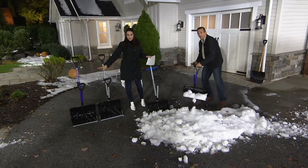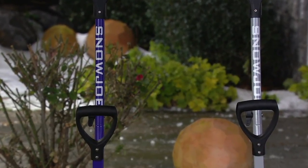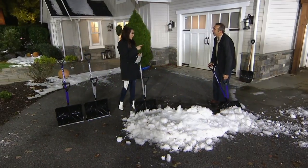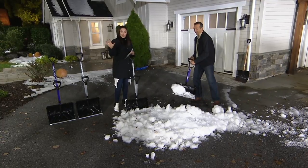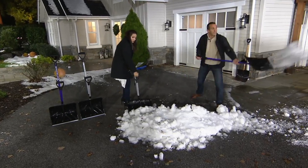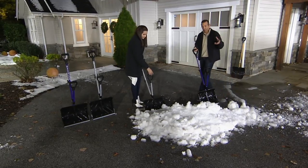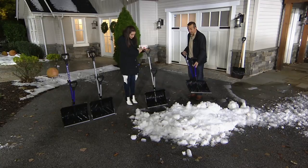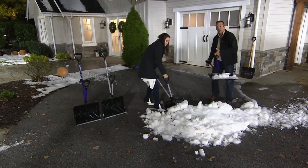We have the platinum and the purple remaining in inventory — grab whichever is your preferred. Snow Joe, Sun Joe — the Joe Cohen behind it always has a great way of looking at things we use traditionally, like an old snow shovel, and asking how can it be made easier, how can we improve upon it? He looked at the physics and said, why are we bending all the way over? Why can't we just stand upright and have our body be a pivot point for throwing the snow faster? In testing, people were able to throw snow further and get done faster than with a traditional shovel.